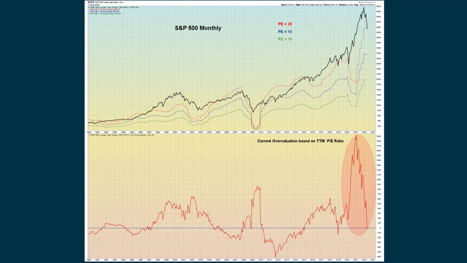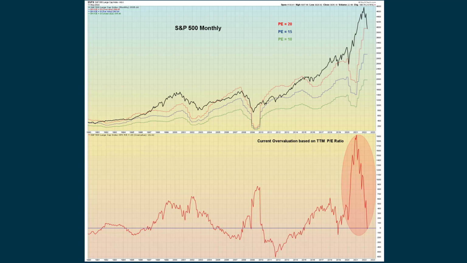Looking over a period of time, you can see that sometimes we get way above these valuation levels and sometimes we fall below them. One thing I do want to point out is what you see on this chart is called TTM. These are based on the trailing 12 months. This is information that's already been filed, it's already public, it's already available to investors. However, the stock market doesn't look at things that way. It doesn't look back. It looks forward.